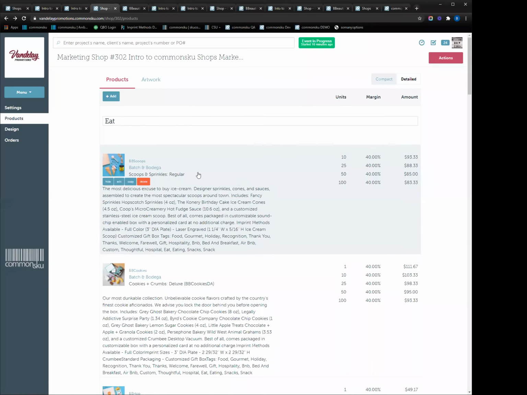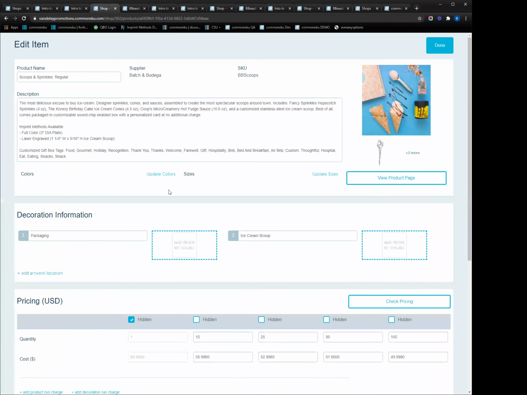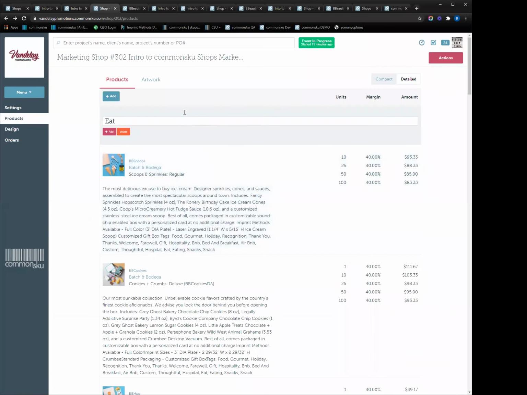Once your products are added in, you can then edit the items. This is very similar to editing the items on the presentations. The only difference might be if you don't add artwork charges to your presentations. So I'm definitely going to make sure to add the artwork into the shop, especially if I want the shopper to be able to upload their images. Last thing is just adding those titles. This is the same as adding the titles to the presentations, makes it nice and easy for them to see their products.